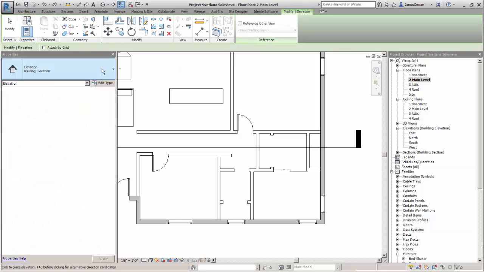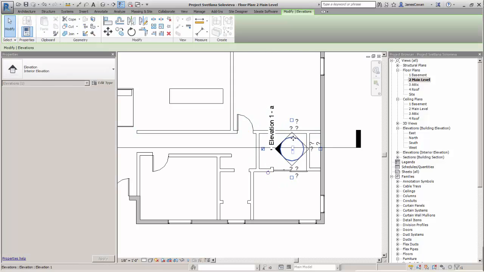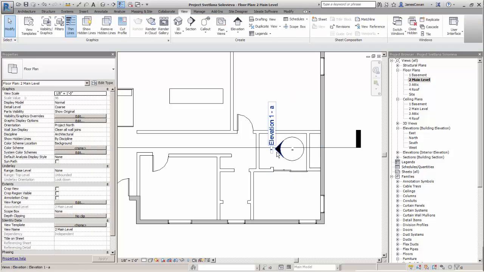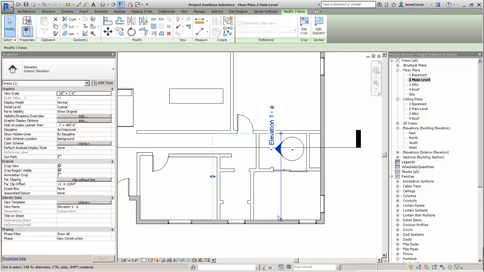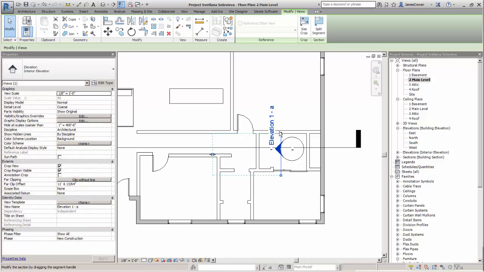If I go to an internal elevation, face it towards that wall, place it. The internal elevation, the marker has a line associated with the direction of the elevation, and I'm just going to adjust that so I'm just looking at that area of my building.